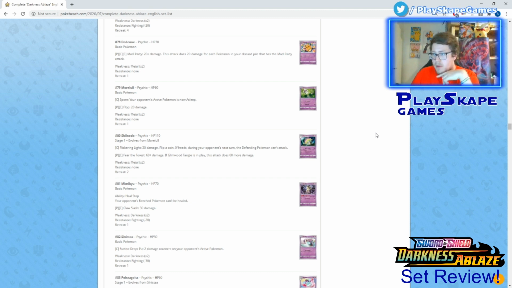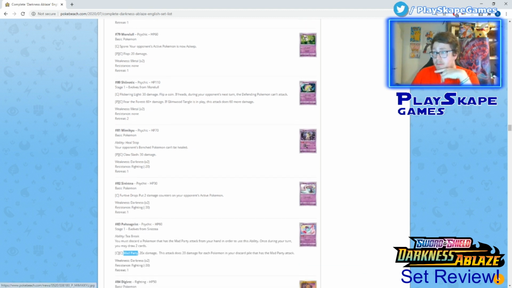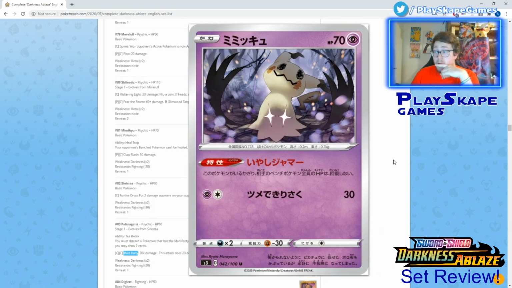So Shinotic's not amazing, a bit bad. So we got Mimikyu. Basically it just says your opponent's bench Pokemon can't be healed. So it all depends on the meta. The only relevant thing at the moment would be stopping Mallow and Lana. You switch to the bench first and then the Pokemon gets healed. So the Mimikyu should stop that.